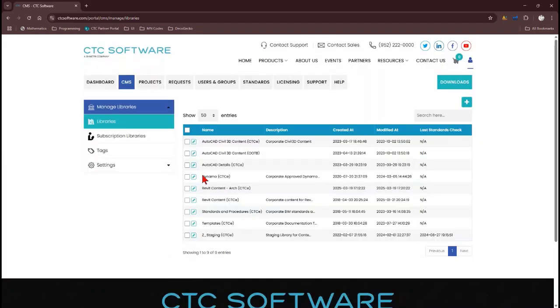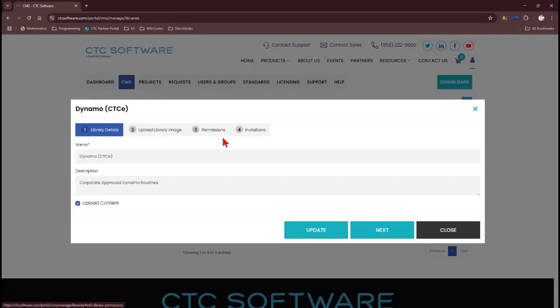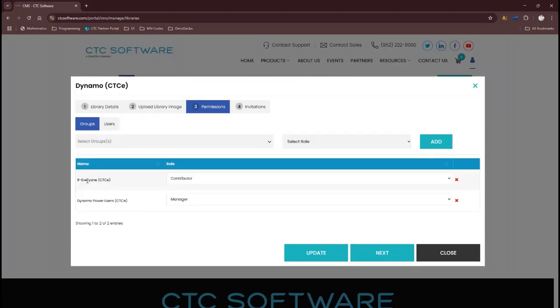Let me see, anything else here? Yeah, let's take a look at my Dynamo library. The CMS, by the way, can host Dynamo scripts. It can host Dynamo content. And so in my permissions here, I have everyone once again set up as a contributor. Anybody can use or consume and run a Dynamo routine, and they can contribute their feedback if that routine is broken for some reason.